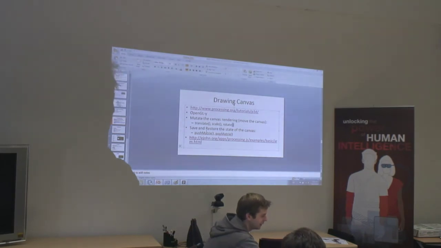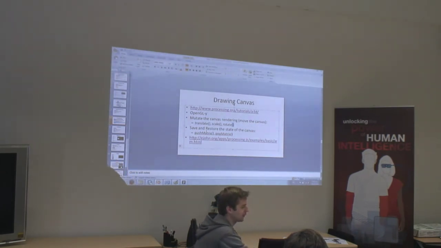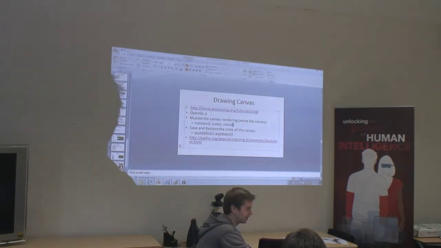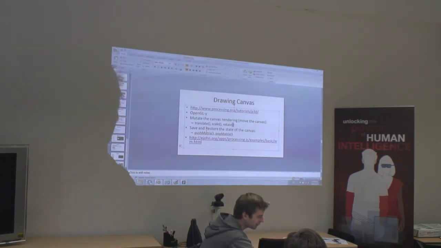It's just a rectangle. And what I could do is say, okay, draw a box, and then I'm going to translate by 5 and draw a box, and translate by 5 and draw a box, and translate by 5 and draw a box, and so on and so forth. And so as far as what's doing the drawing goes, all it knows is it's just drawing the same thing over and over again, but we're just moving the canvas slightly at each stage.